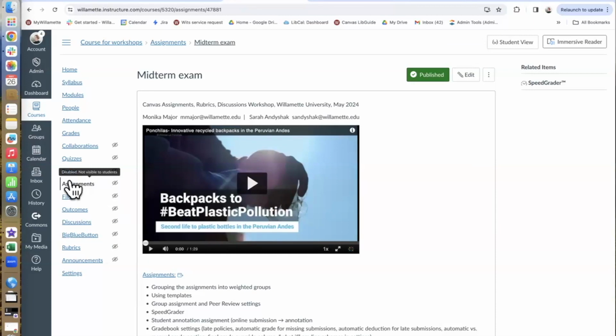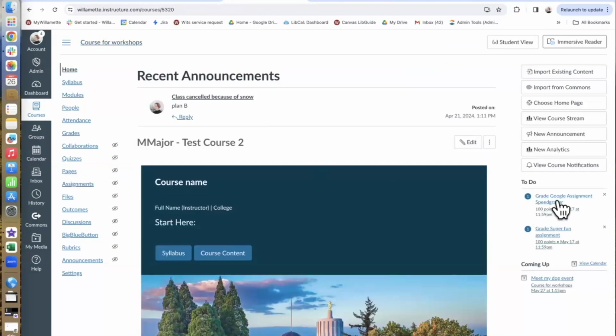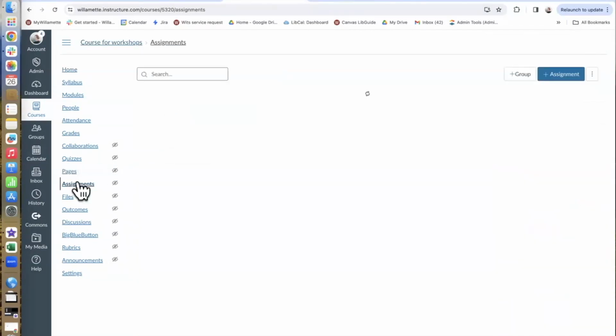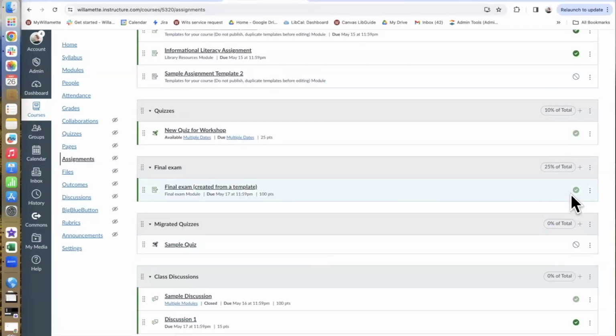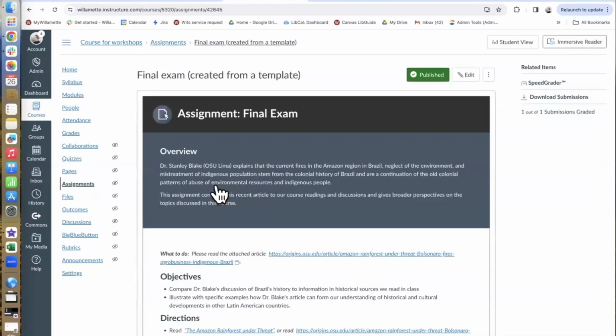When you want to grade students' submissions, you will see to-do list if students submitted any work for you to grade. I'm going to go to assignments and grade this final exam submission. When my color is faded, I know what students submitted. Here I don't have any submissions, but these assignments have student submissions. So I can either click on the assignment itself or on 3 little dots next to it.